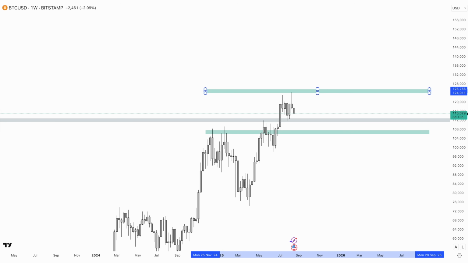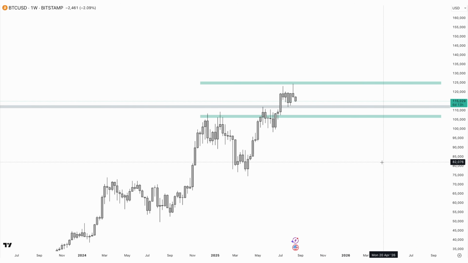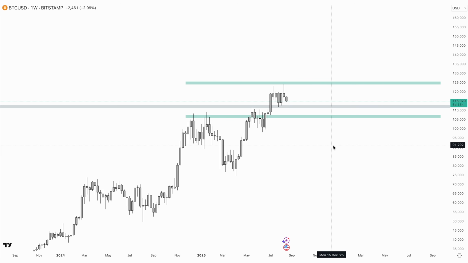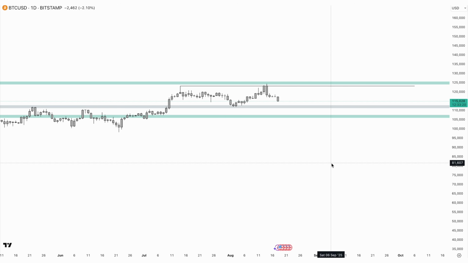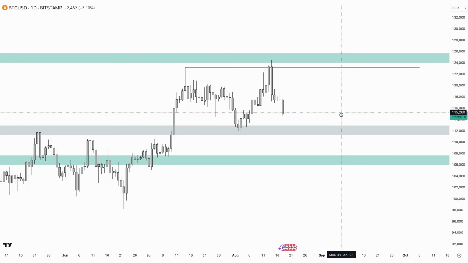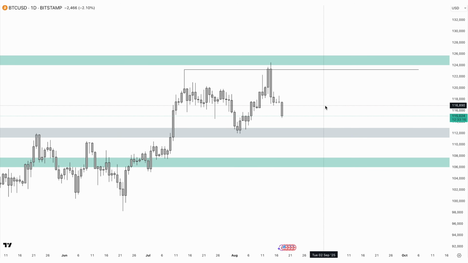Furthermore, by having a weekly chart oversight, this is how you avoid manipulation. The higher the time frame you use, the less likely you are to be on the wrong side of the market. Because what you see here is a liquidation of the high on a weekly time frame. But when you start to step down to the lower time frames, it doesn't look like that. It looks quite the opposite.